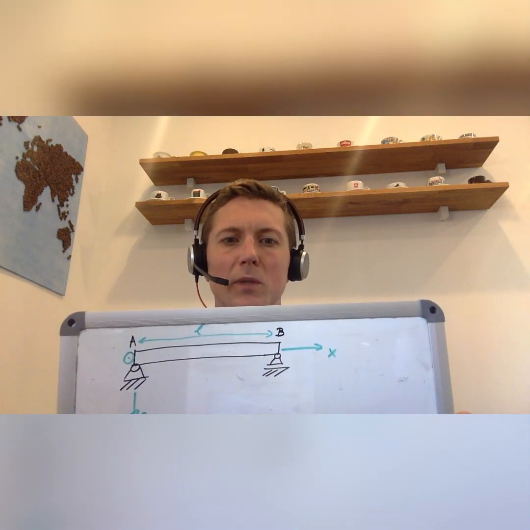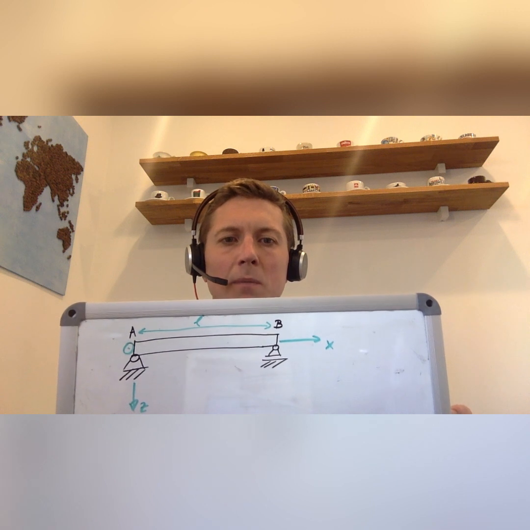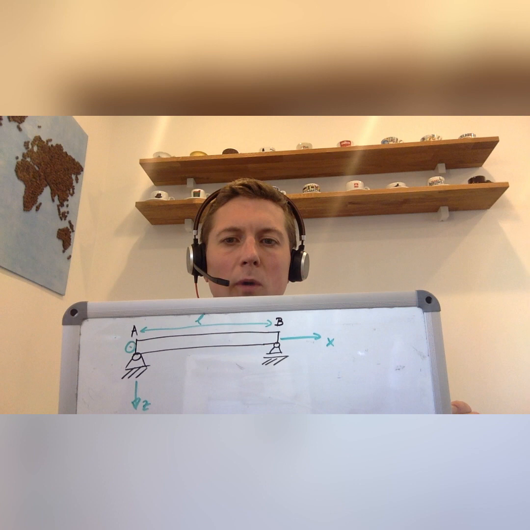Later on in the course, for mechanics of materials, we are also interested in the elastic deformation that these internal loads cause. But right now, let's look at the beam problem itself. And I want to introduce this beam problem with a very simple example, the so-called simple beam, which has a pin bearing in the beginning at the point A and a loose bearing at the end at the point B.